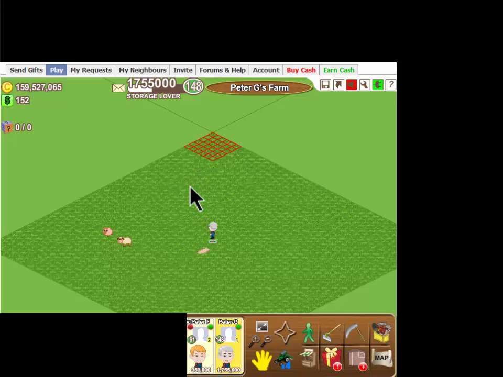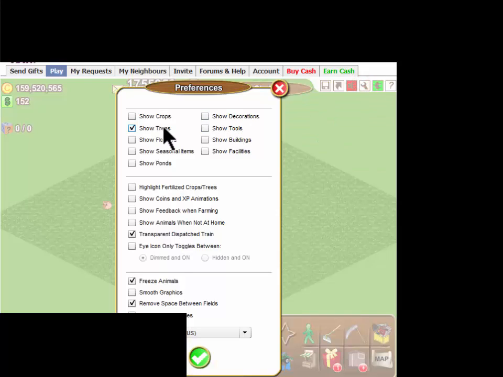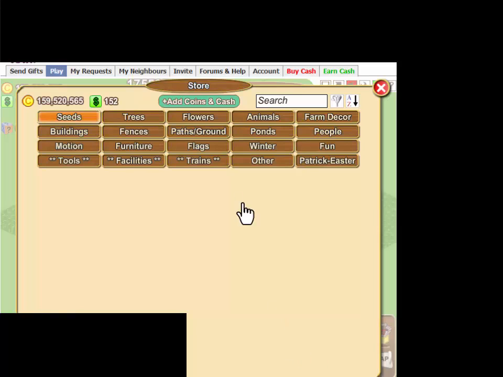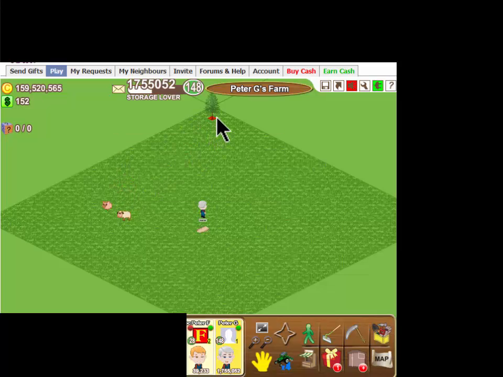As we showed in the last video, if you have had an item visible, you must do a full reload before you're going to be able to layer or stack. So I'm going to go ahead and reload the game now. Okay, so we are reloaded now, and we're going to go ahead and make trees visible. And we'll go to the store, grab a tree, small pine will be just fine.